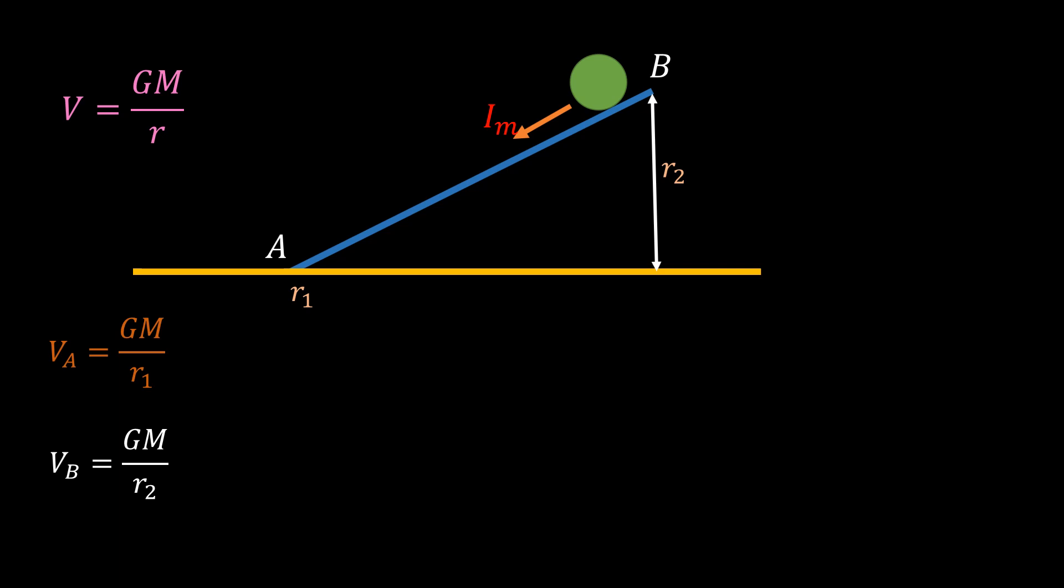And the movements of mass constitute what is known as a mass current i subscript m. If points A and B were at the same level, that is the same potential, there will be no mass flow. Also, if the potential difference between the two points was higher, the mass will move faster, which means a larger current. In mathematical terms, we say that the potential difference and the current are in direct proportion. Removing the proportionality sign yields delta V equal to beta times I. And this is Ohm's law, which in electricity is written as I times R.